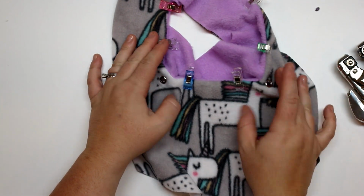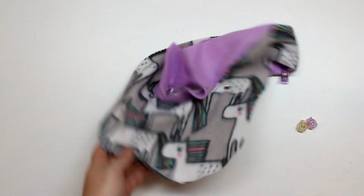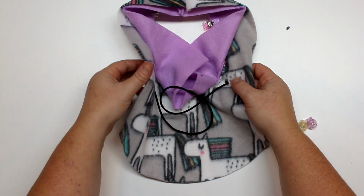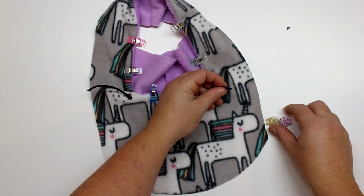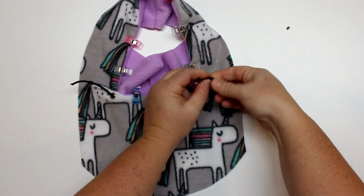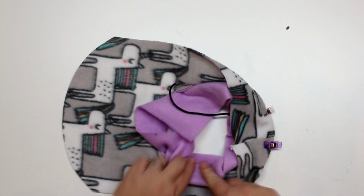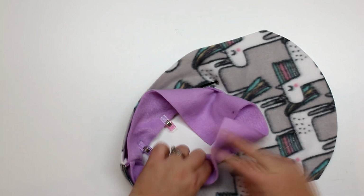And then the next part is pretty much up to you. I am going to be installing the round elastic at this part. Now I thought maybe it was a good idea to kind of just put the elastic around the opening of the mask and then sew the casing for that elastic. So I basically just stick those little ends through the eyelets from the back, put my little cinchers on, tie it in a knot, and then I would flip it back over and then just kind of guide the elastic into the fold of the fabric. This works, but you can also wait to the end and thread it at the end if you want.